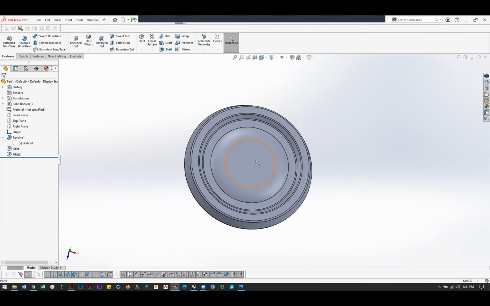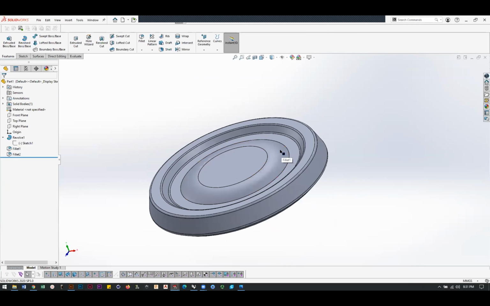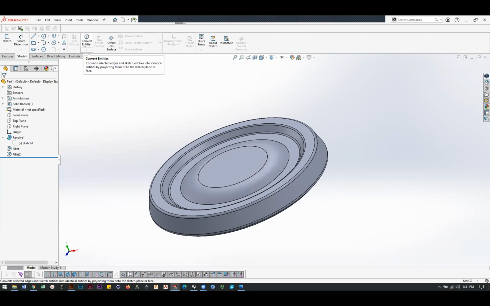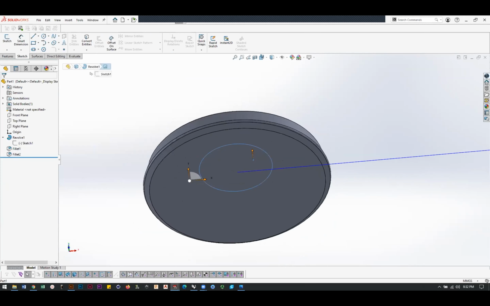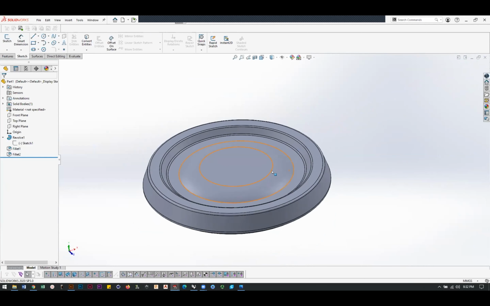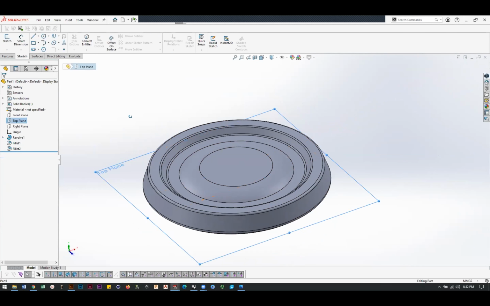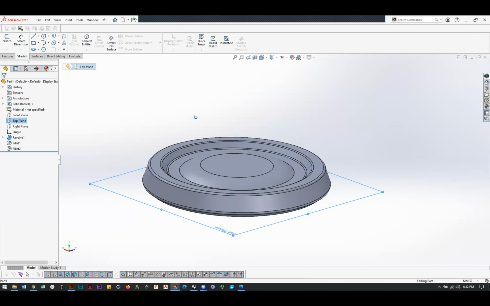Maybe just to be extreme, we could do another little example of one of the new tools we learned last class, which was called convert entities, right? I talked to you guys about converting entities and how that tool works. So if we wanted to punch a hole through the center of this design using this new edge that's created from our fillet, one of the ways we could do that is by making a sketch on the top plane.